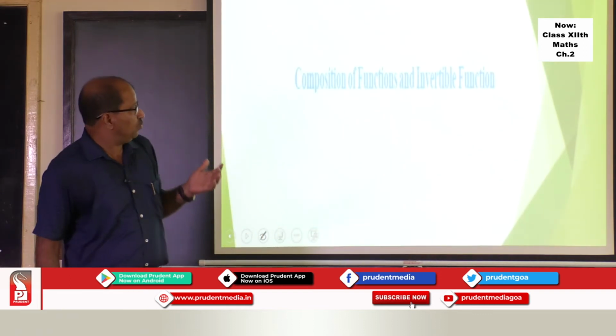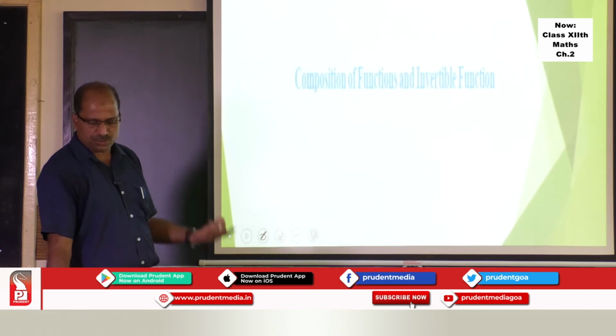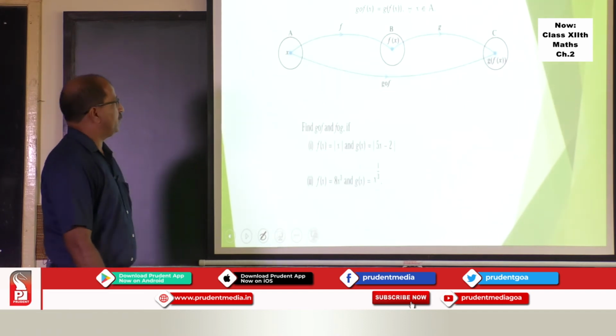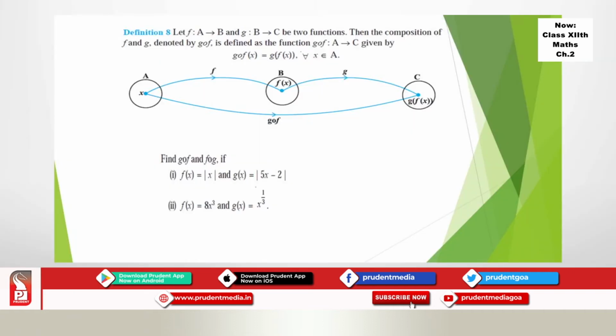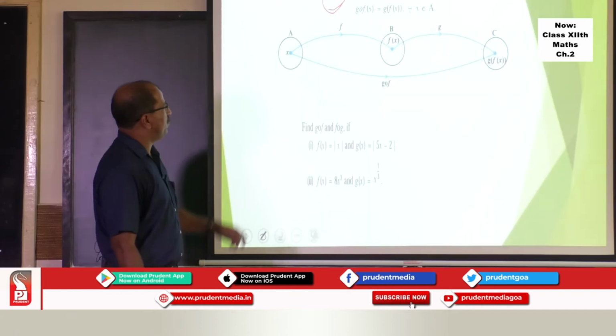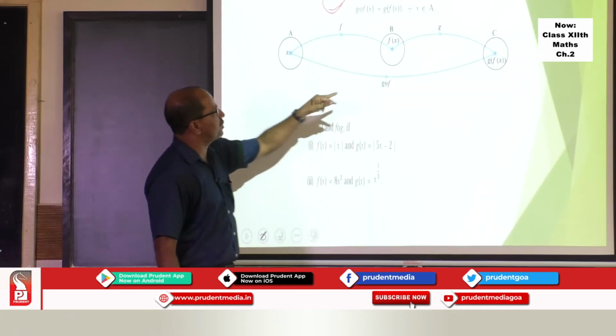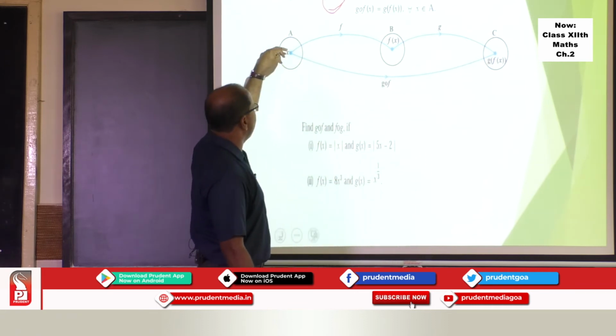First, we will find out what is composite function or composition of the function. Here the definition is here, okay. The function f is from a to b and function g is from b to c. These are any two functions. Then the composition of f and g is denoted by g composite f. There is a notation here, g composite f, okay. g small circle f or g composite f is defined as a function from a to c. It is a direct function from a to c.